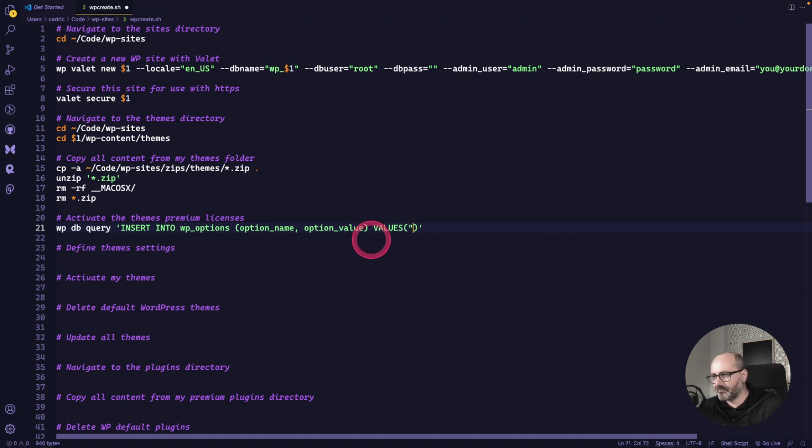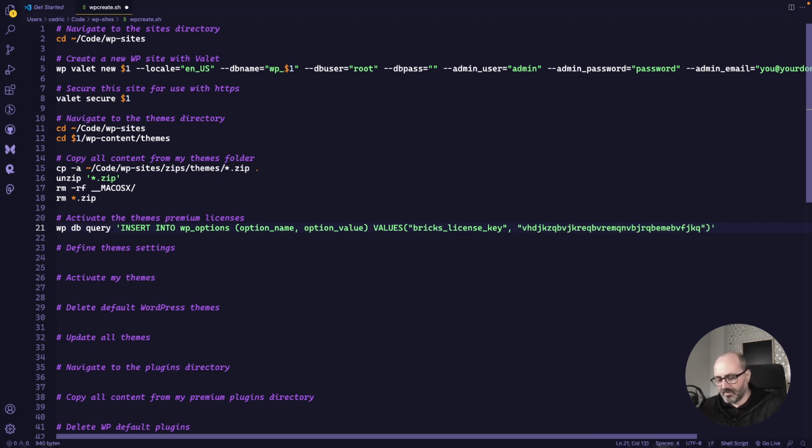So the option name, inside double quotes, will be bricks_license_key, comma, and inside double quotes, you will give your Bricks license key. Of course, you will not write the words "your Bricks license key", but your actual license key, whatever it is.